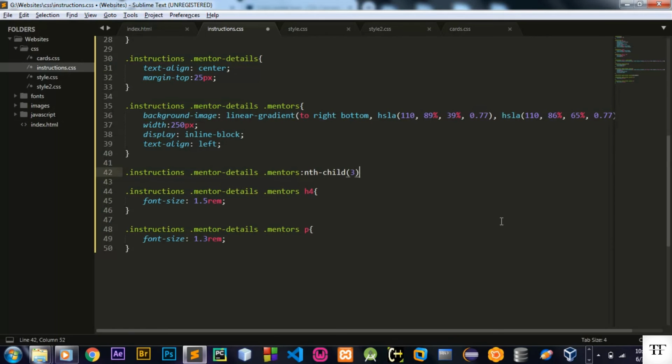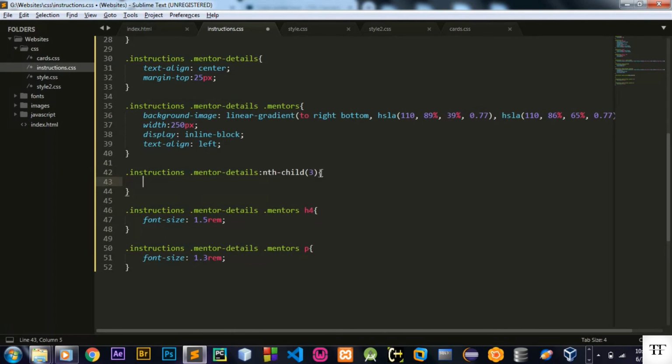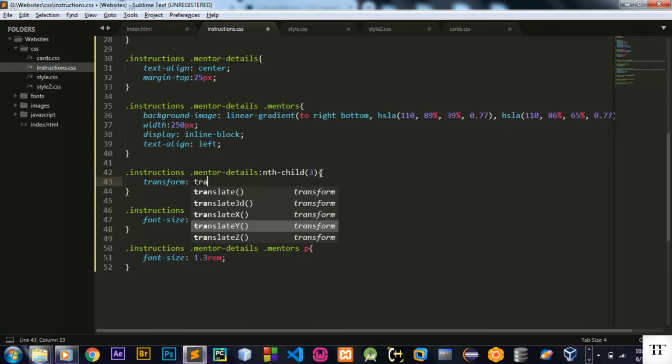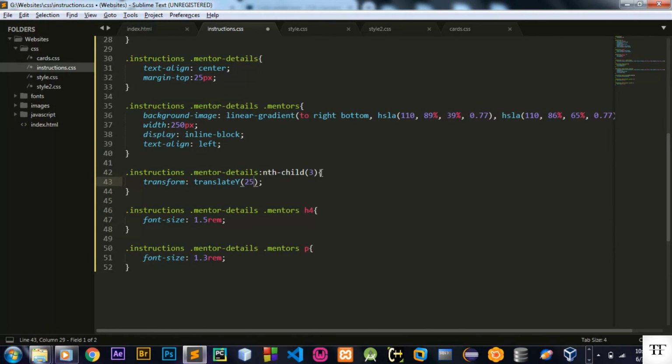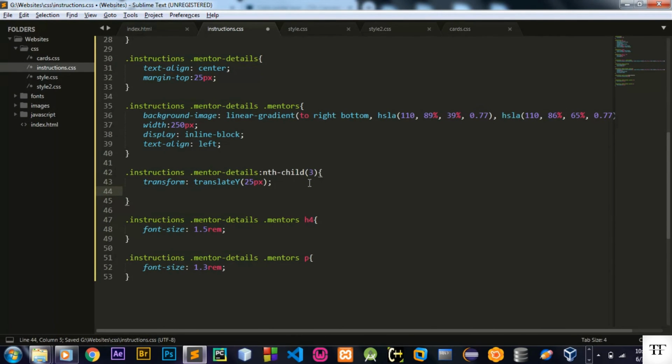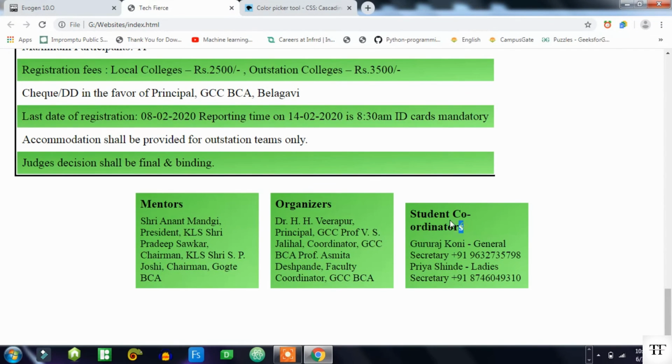So this is my third child inside my mentors. Now we have to not do this actually, I will remove this thing. Inside my mentor details, I have to target the third child. For the third child, I will say transform property and translate to around 25 pixels, and I will even increase its width to around 280, so that this complete student coordinators text comes in a single line.